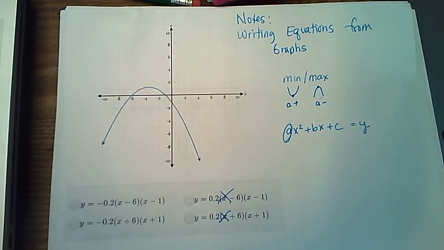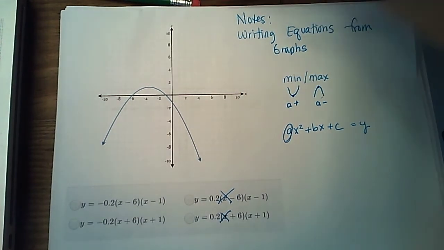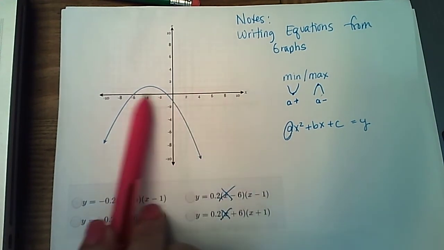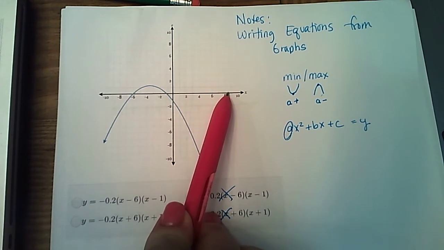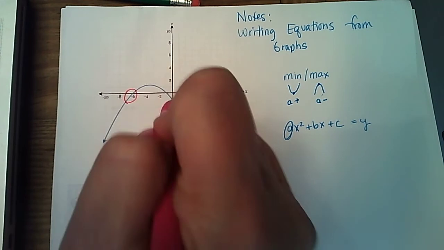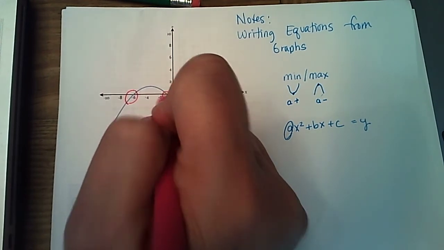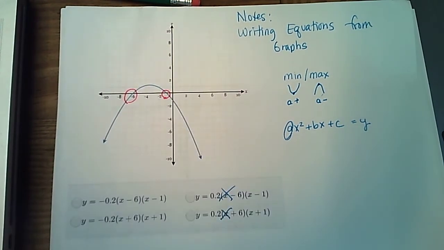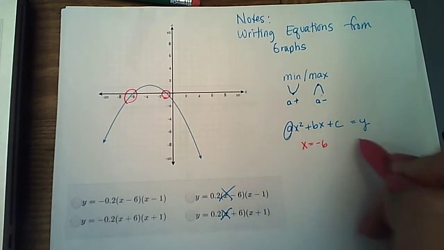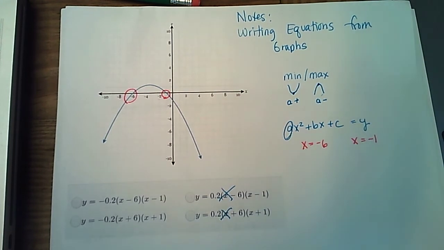Now, I could pull out my Desmos calculator and start calculating. But I'm super smart and I don't really need it. I can do it faster without my Desmos calculator, and that's what I'm going to do. So the next thing I'm going to look at is, I know that the x-axis gives me my solutions. So I know my graph crosses here at -6, and my graph crosses here at -1. So that way I know that x equaled -6 and x equaled -1.